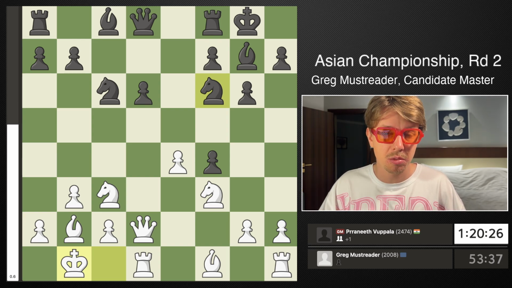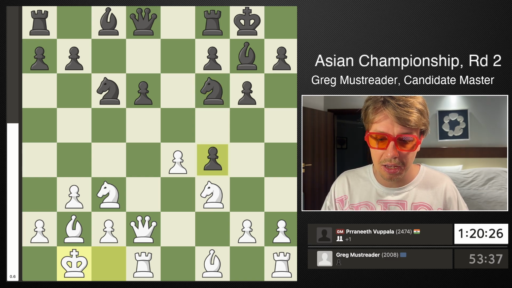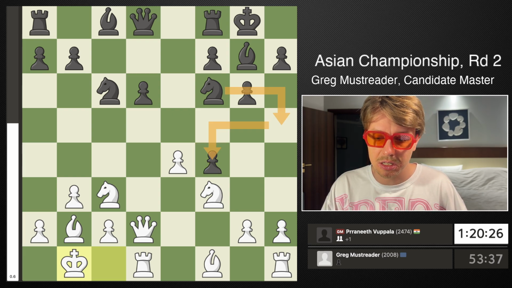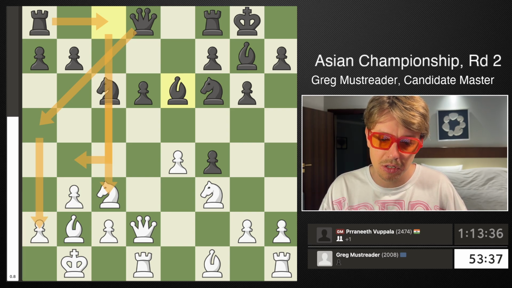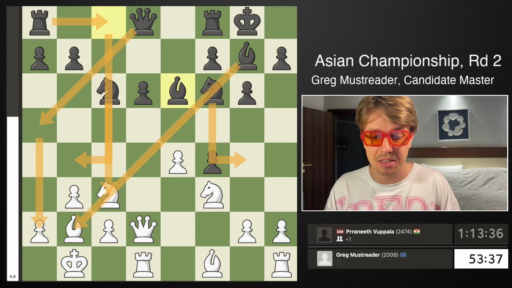He's a GM. He knows that material is not that important. Piece activity and attack is more important, so he's not hanging on to this pawn. He's not going knight h5 to protect it. Instead, he goes bishop e6, trying to develop, maybe put the rook here, queen here, knight here, attack down here. This is all standard. This bishop may open up after knight g4. These are the standard plans in this position.